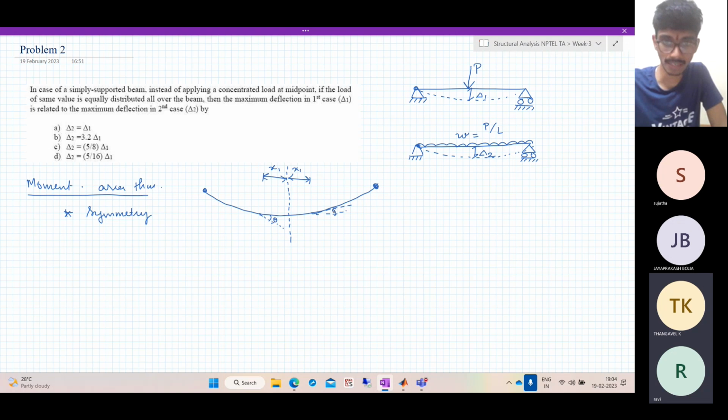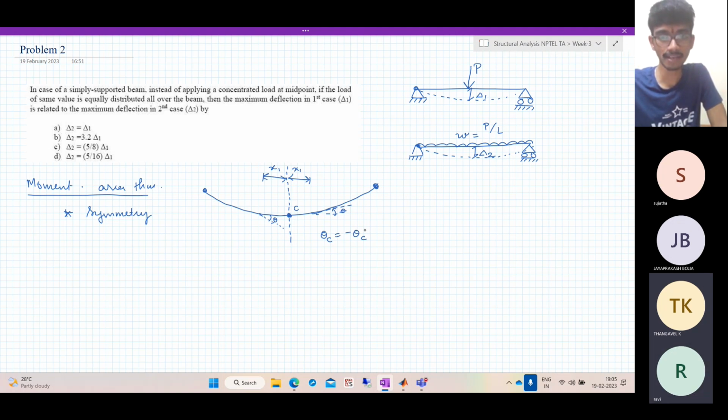Or here if it is minus theta, here it will be theta. Now let us tend x1 slowly equal to 0, which means we reach this point C, the center. So what does this say? It means that at a distance 0, if the slope at this point is theta C, it should be equal to minus theta C. Because it's the same point and it is at the same distance from the center plane.